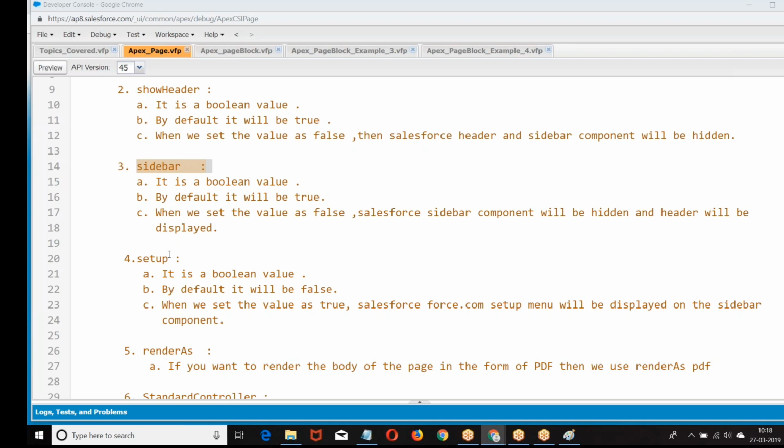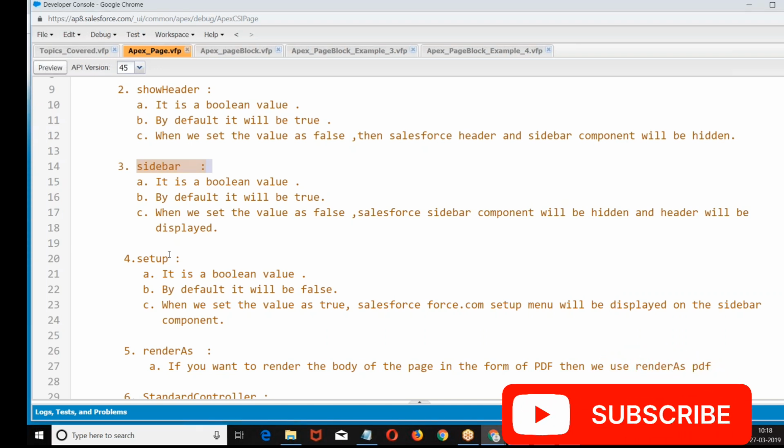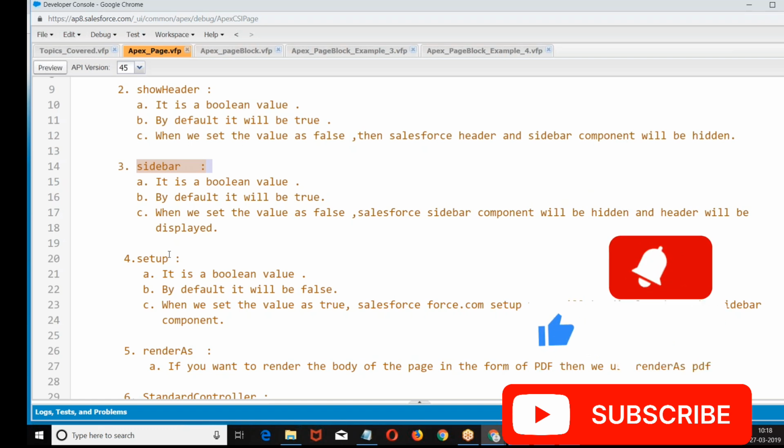They are expecting text, you have to give text. That is the reason we are understanding what this element is, what all the properties are, and what type of values I have to pass. That's what we are learning in development. We are not learning now how to design your own component. We are learning what the purpose of Apex page block is and how to use it.